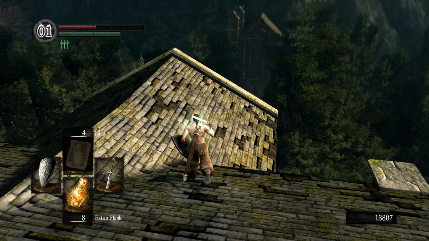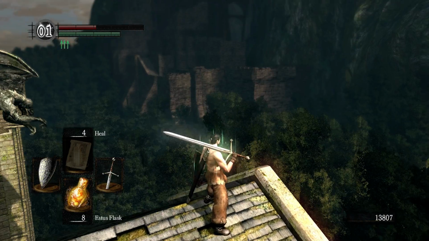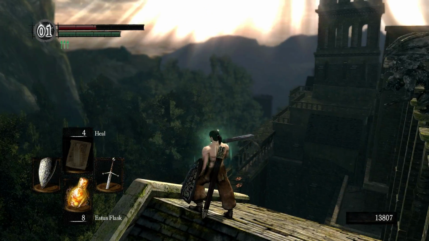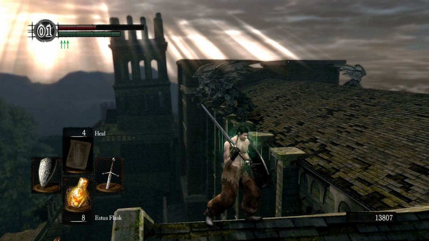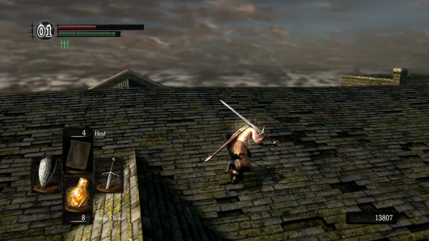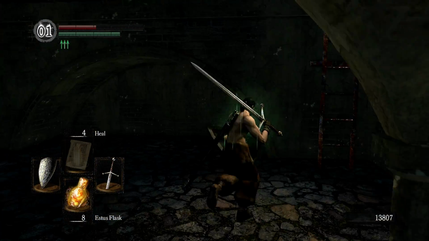So yeah, we see that little chapel over there near Andre that we came from that has the bonfire. Sen's Fortress over there again. Which means the Darkroot Garden is somewhere over here in those trees. You can see some of the Undead Parish over there, and if we were not blocked by a tower, you'd see the Undead Burg as well. So that's pretty cool. Now we're going to continue up here into the bell tower and ring the bell.